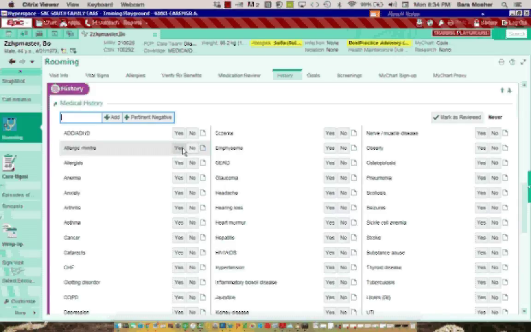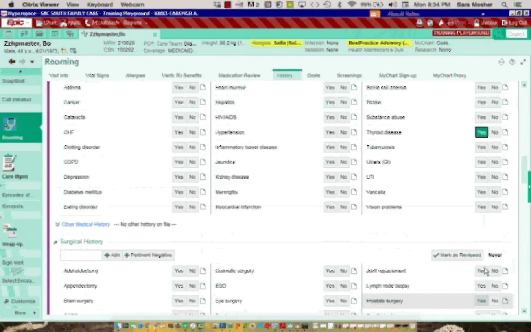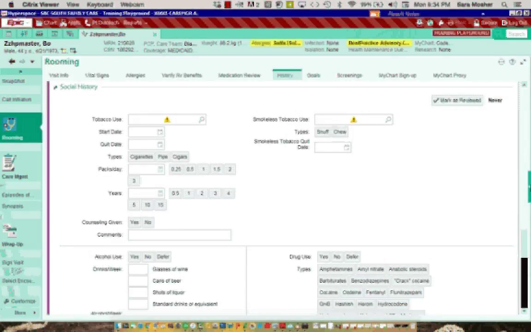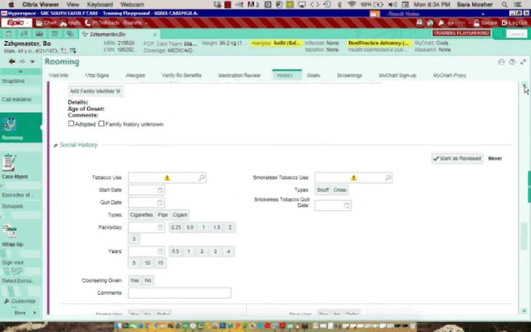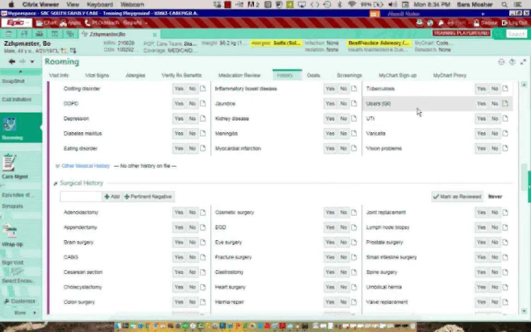With history, you can simply go through, click yes on any of the things this patient may have. Okay, let's go back to where I was. Medical history. Then with surgical history, you can click what the patient may have had there.